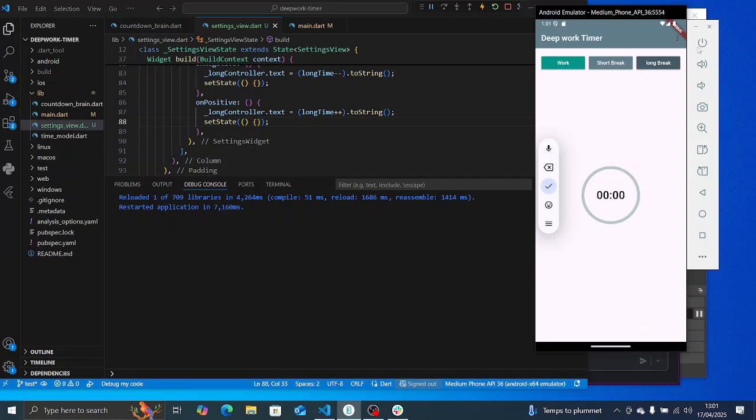Okay, let's go to settings. So you can click positive and it increases it by 1. You can check for the other as well. So as you can see, everything works fine.